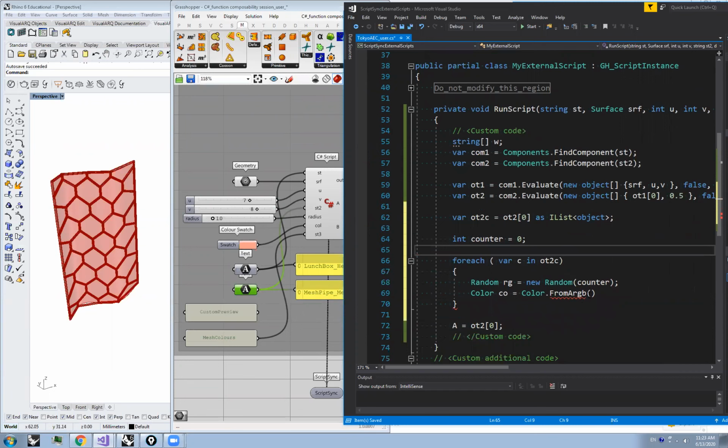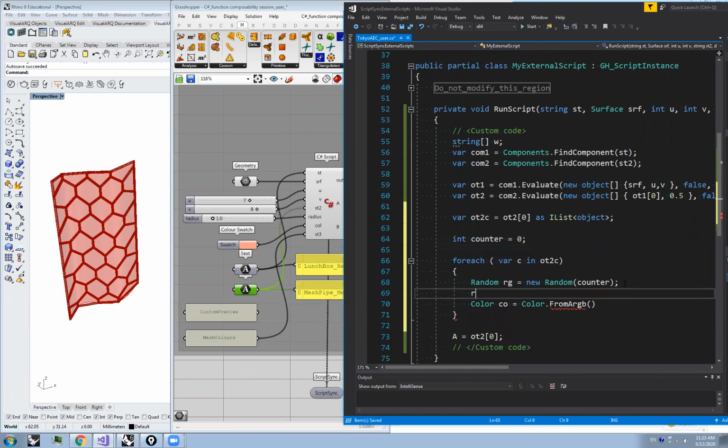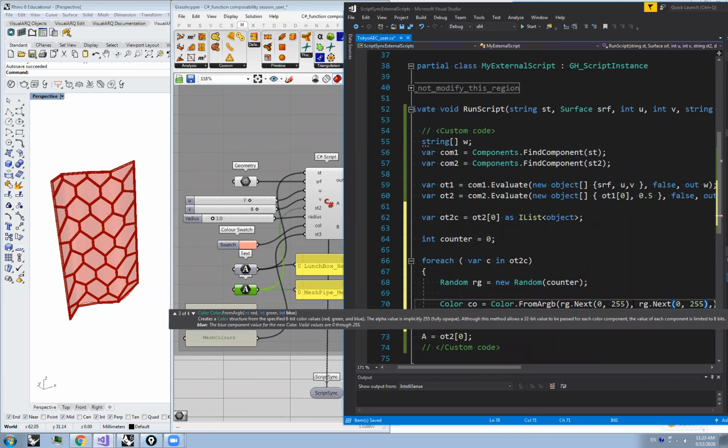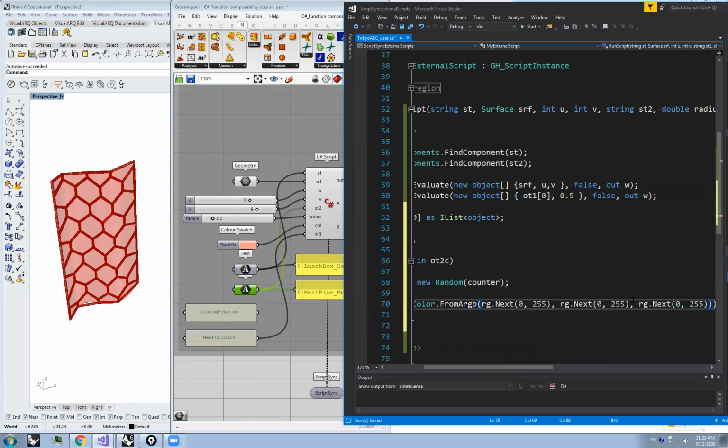Okay, and then every time we can generate a kind of random color. So RG.Next, say between 0 to 255. So for instance, like this. Okay, so let's just put in here, here, and here.